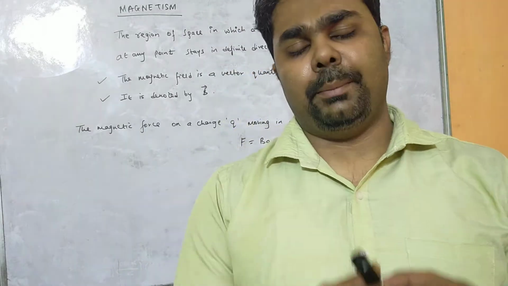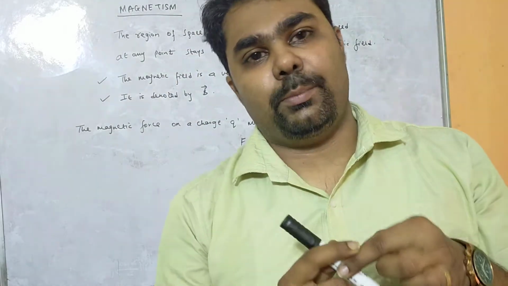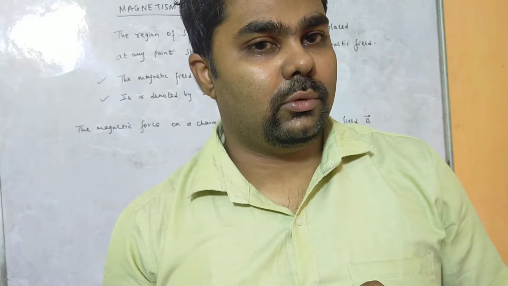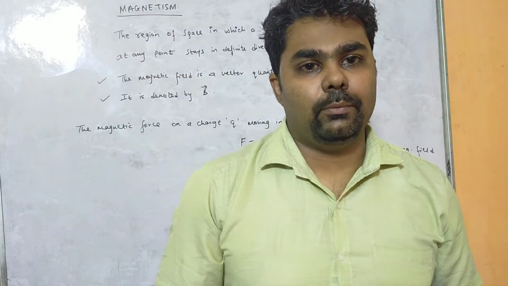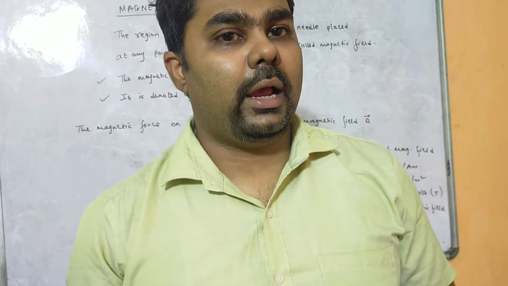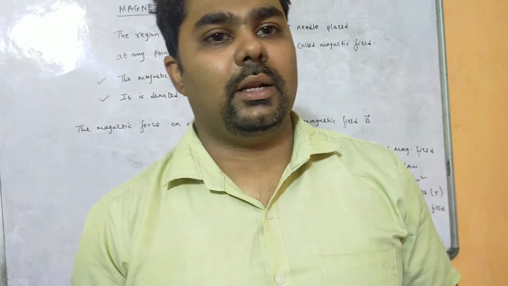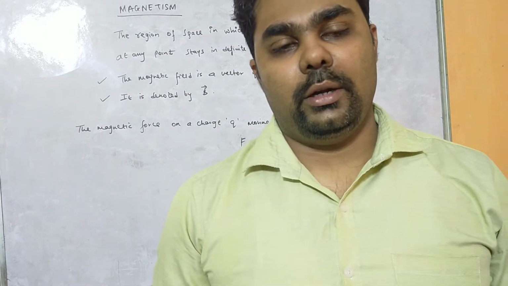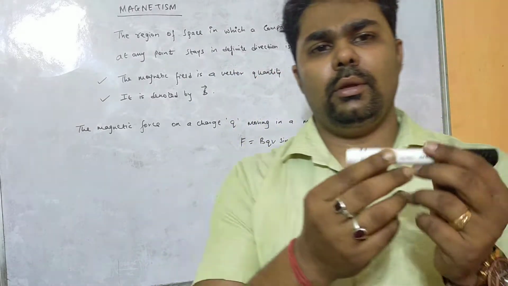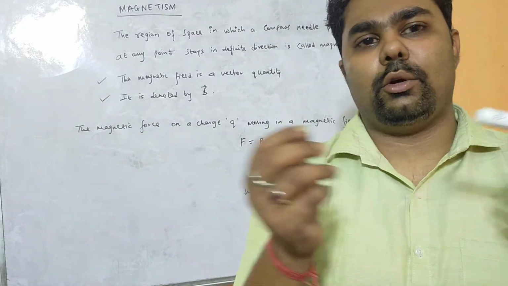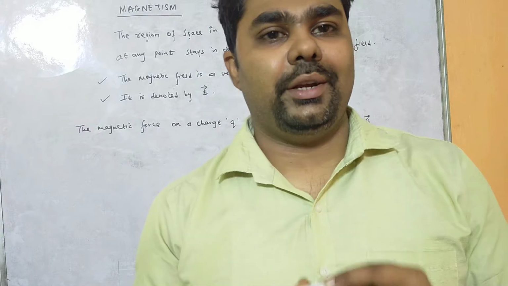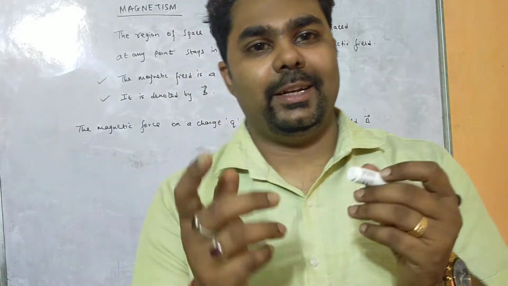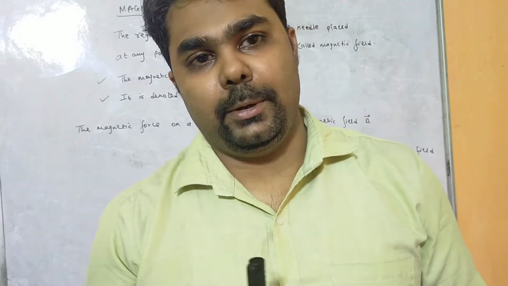Whenever a bar magnet is tied with a string and suspended, you will find it always rests in the north and south direction. This is a magnetic property. Also, like poles repel each other, and unlike poles attract each other. This we also know from our junior classes. And we know that whenever a magnet is brought near other magnets, they attract or repel. Why do they attract or repel? Because they create a magnetic field around them. So whenever any magnet is brought near that magnet, it gets attracted or repelled, right?